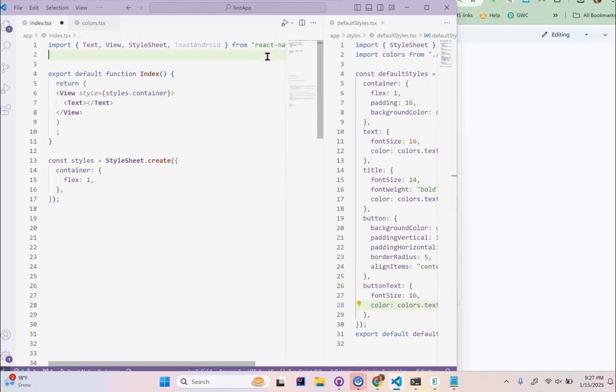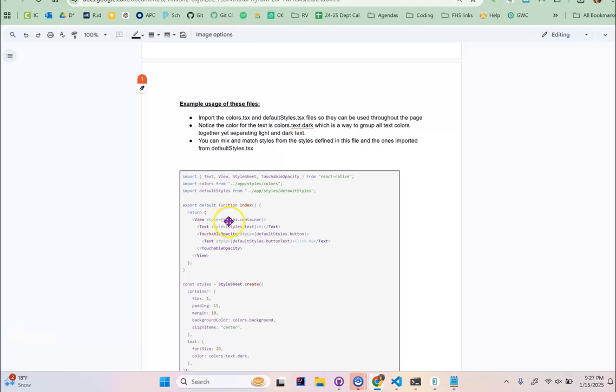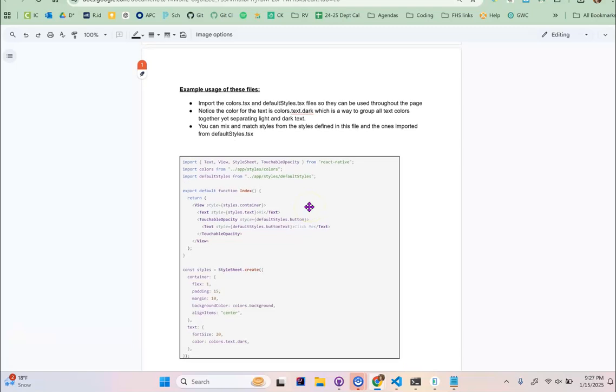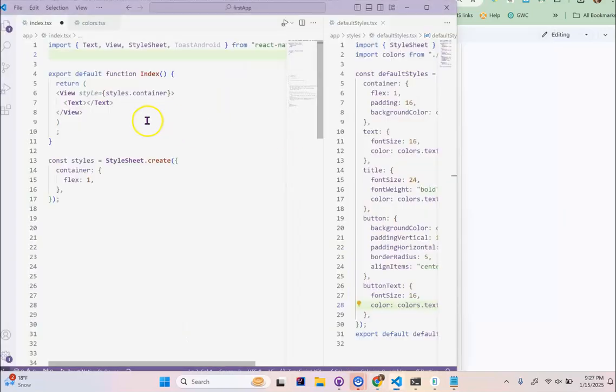So I'm going to come up here, and if we look at the way that we use this, we're going to import our different files, and I want you to pay attention to the way that this file path is listed. The file path that I have might not be the exact same as yours unless your folder structure matches mine. What this is saying is the dot dot is telling me to go backwards, and then the slashes are telling me to go forwards. So let me show you how that looks within my code.